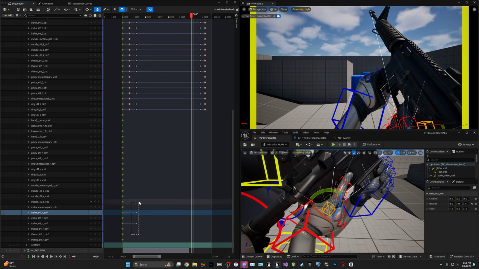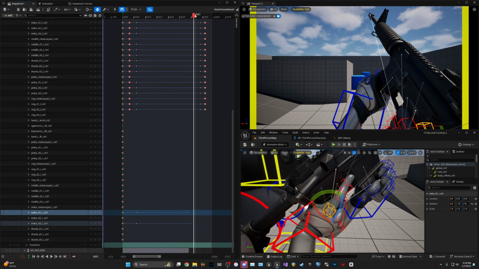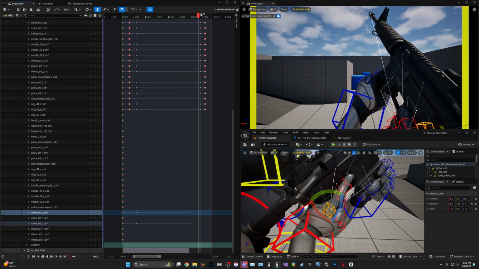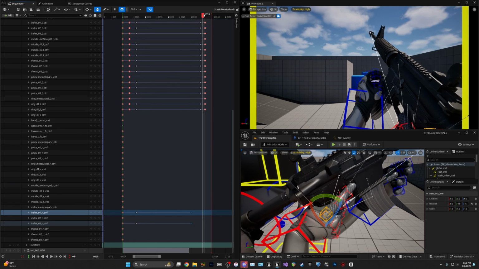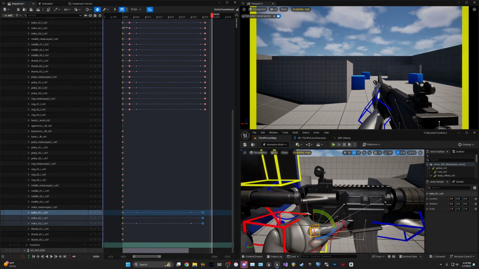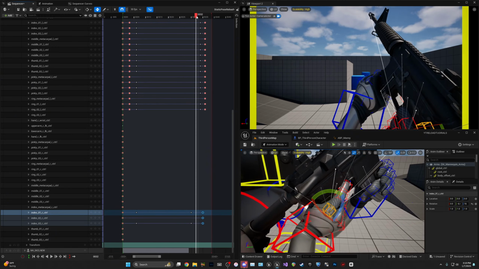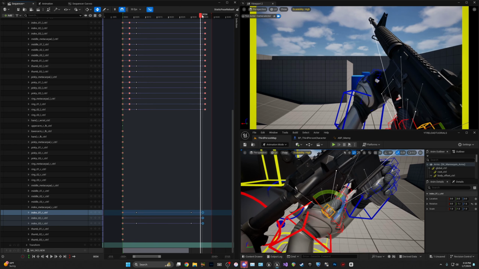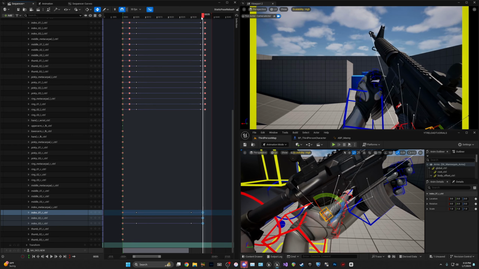And then I'm going to copy these, put it there, and right when he's bringing the gun down, I'm going to just copy these three and paste it there. So his finger's now in there. So as you can see, in that small little time, you can see his finger come back to where the trigger's at.